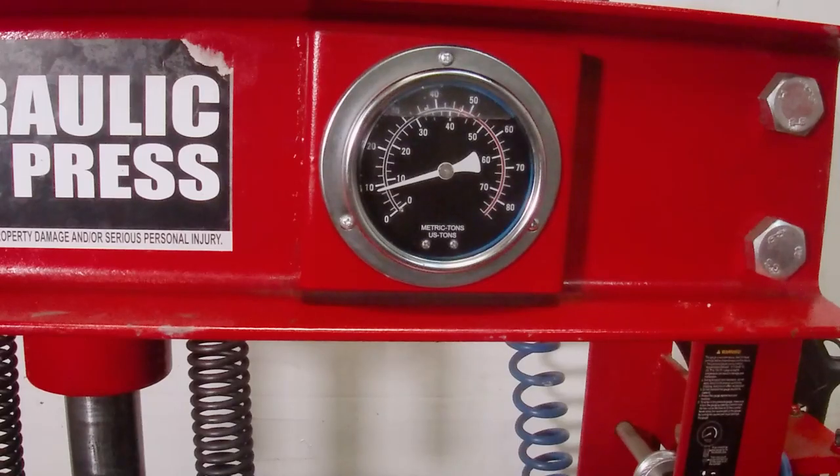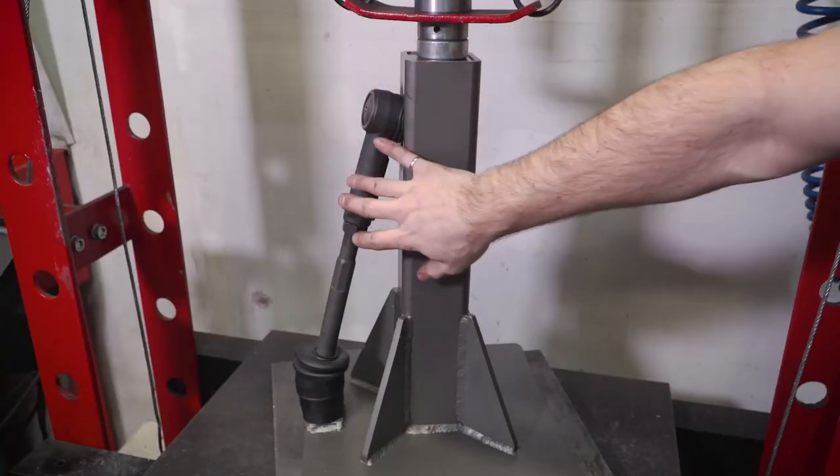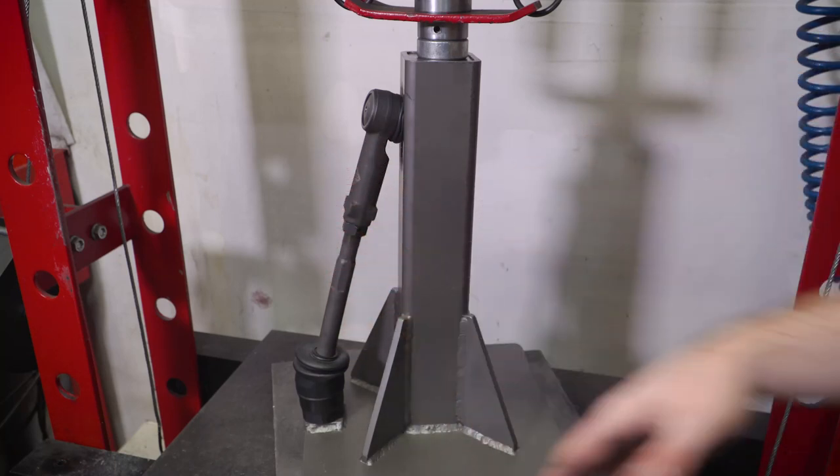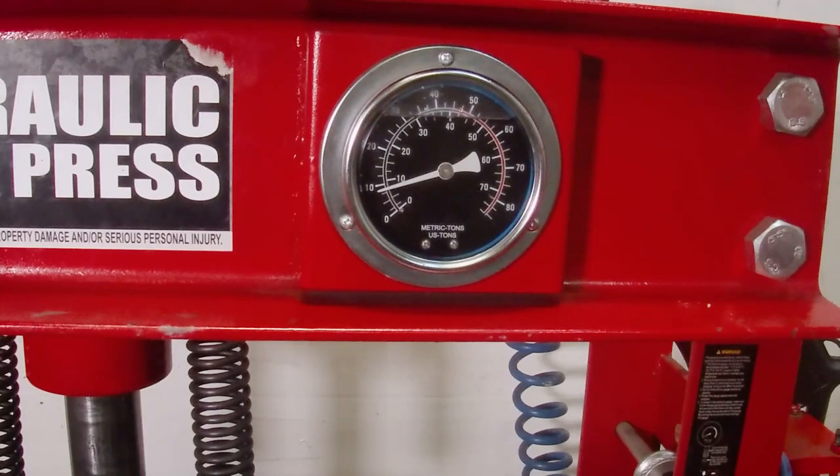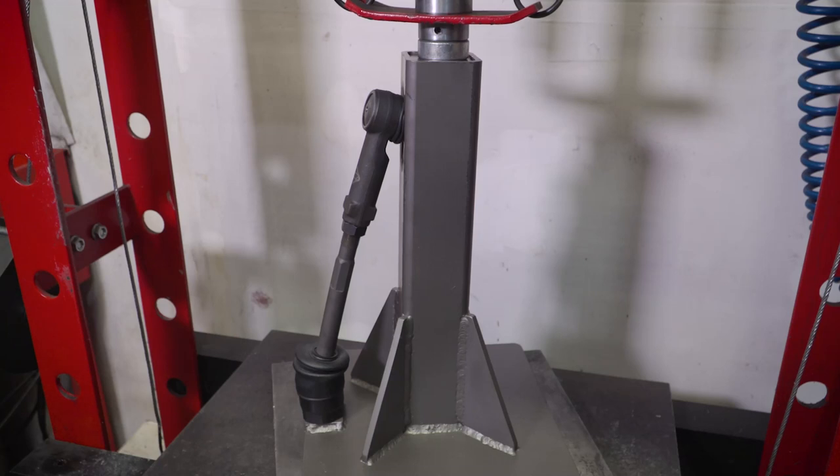So, I mean, we're pushing nine tons, let's say eight and a half, nine tons. We're definitely seeing some sort of deformation here in the ball stud region. We haven't still haven't seen very much deformation in the actual shaft of the tie rod. And we're pushing nearly double the load. So it's pretty safe to say this tie rod is substantially stronger than the factory replacement. Well, let's load it up a little more, see what happens.